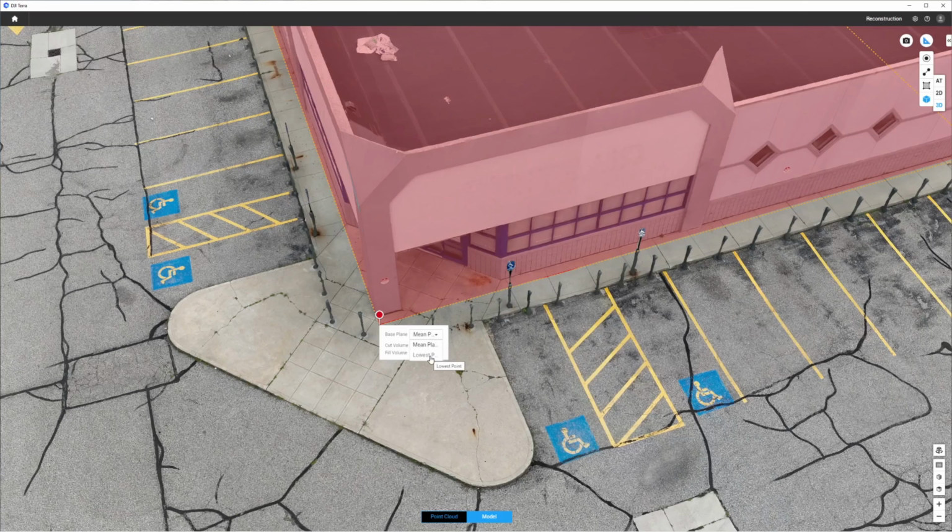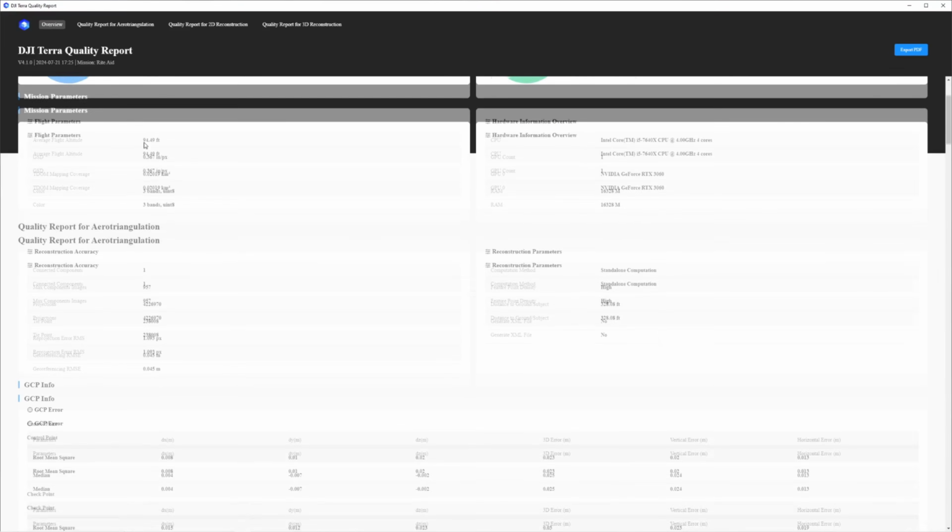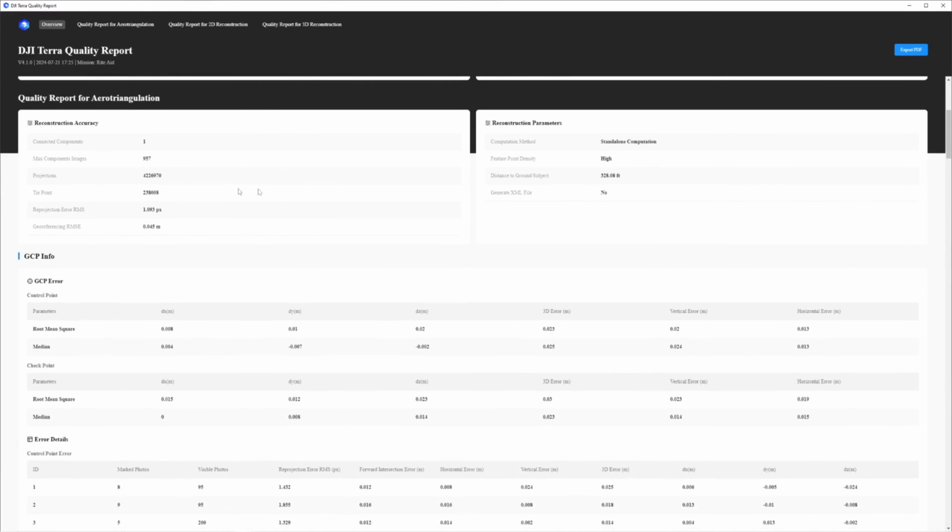And then for the lowest point base plane, the cut volume is 5,434.62. Now, I know what a lot of people are wondering. Okay, this looks pretty. Thanks, Rami. How accurate is it? Well, that's why I have 15 checkpoints, and I'm going to show you the quality report right now. And we've got all of the metadata about our process.